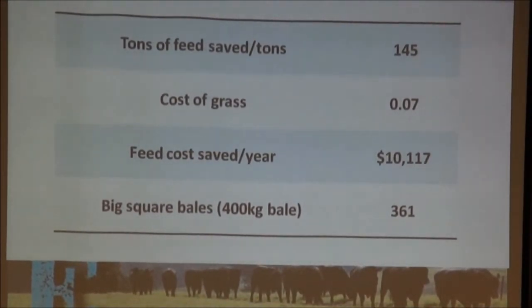Is that grass realisable? I don't know. I like to think of it in the way that I'm going to arrive at the drought 361 bales later than the bloke who's got the same number of cattle on the same property in the same system. Maybe I'm too simple, but that difference is real. You can't see it as well as the growth or the muscularity or the marbling, but it's real and it's there and it's proven.